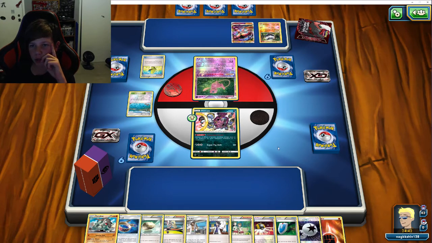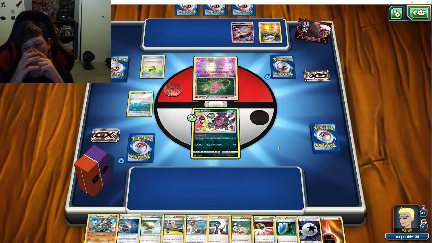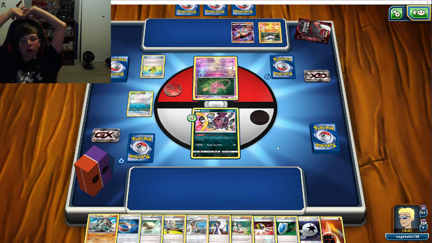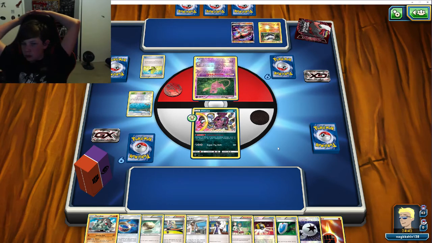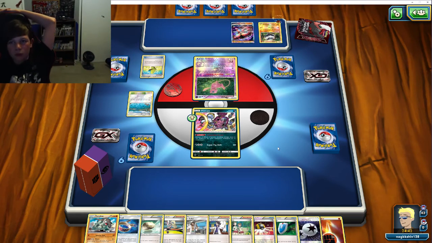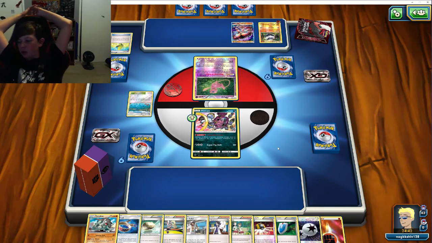They'll probably give him the energy. That would be too surprising. Since I got 5 mulligans. Just insane. Just thinking. What do you want to attach on?